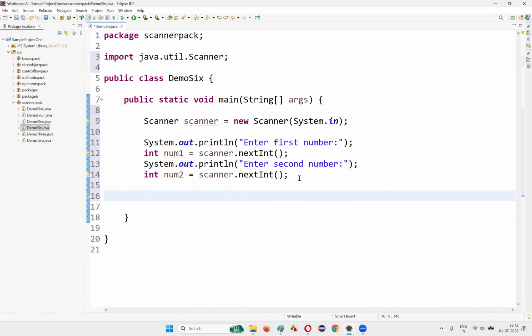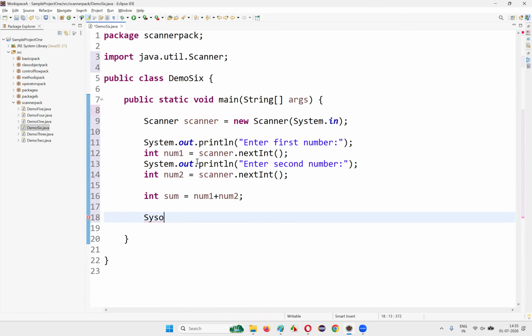Now I want to calculate the sum of these two numbers which are input by the user into this program. So I'll say int sum is equal to num1 plus num2. And now I would like to print the output.